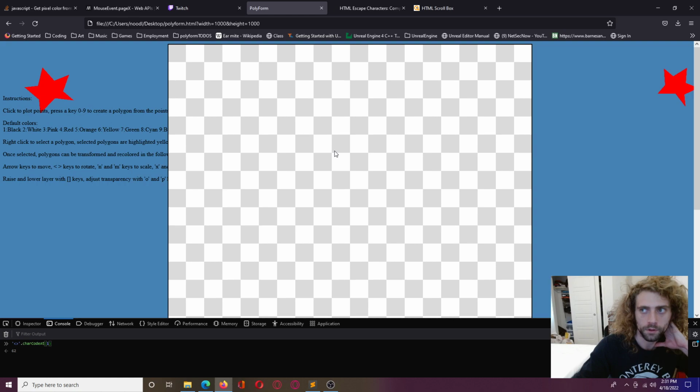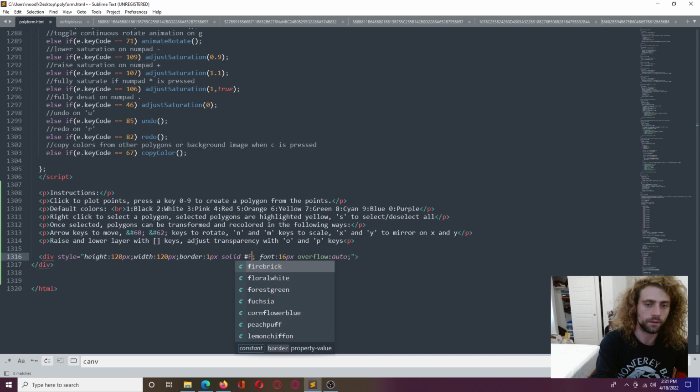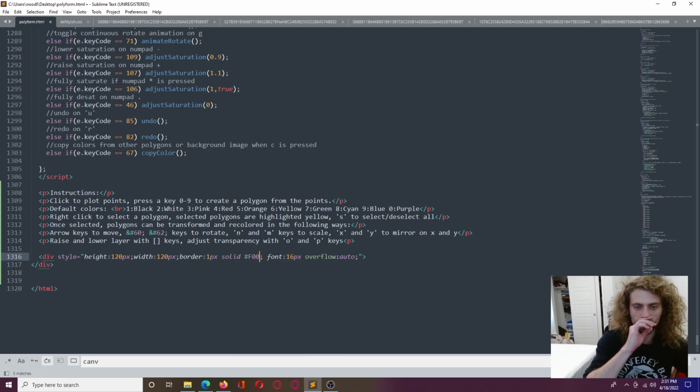What would go good with the blue? Maybe some shade of red. Let's try that. So this is RGB, so we'll do full red. Full red there.